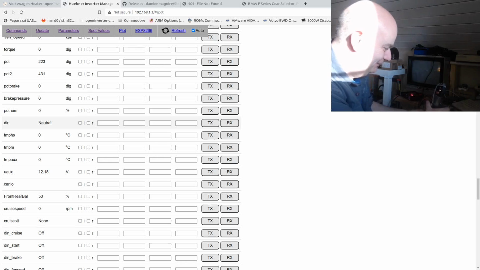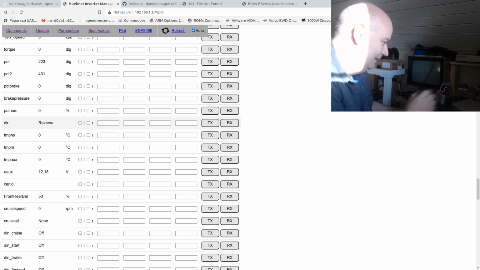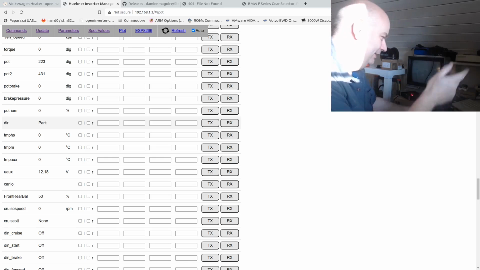I think you have to go two back to get into drive. But if you go one click forward, then you can't just go into reverse, you have to hold this button down. There you go, and then you're in reverse. And you can come out of reverse with one click, can you? No, you have to go 2 clicks to get out of reverse. 2 clicks then to go back to drive. And then you press P, then it'll go into park for you.